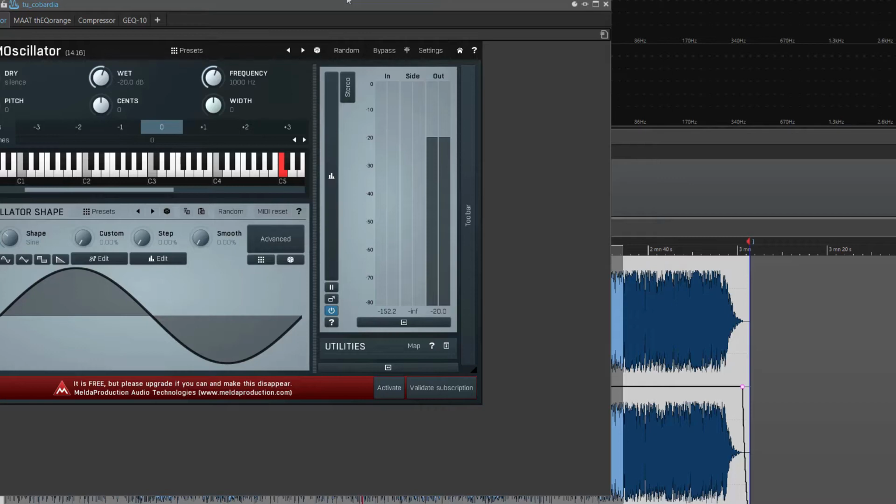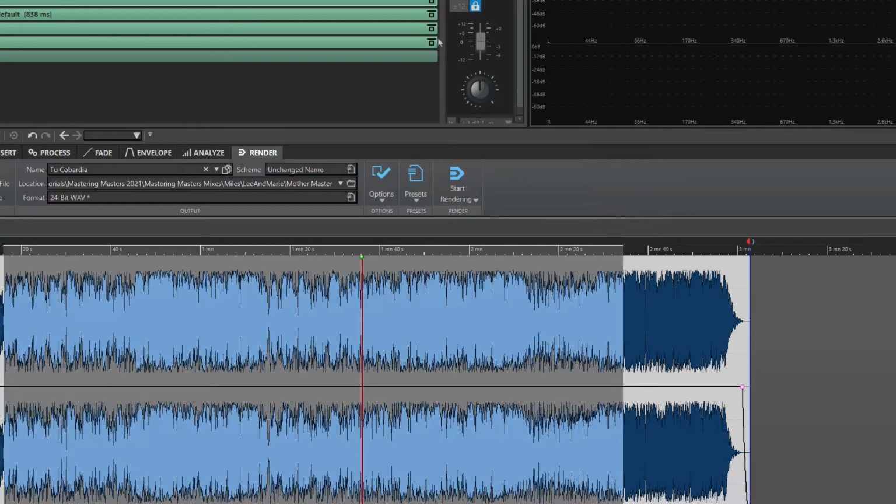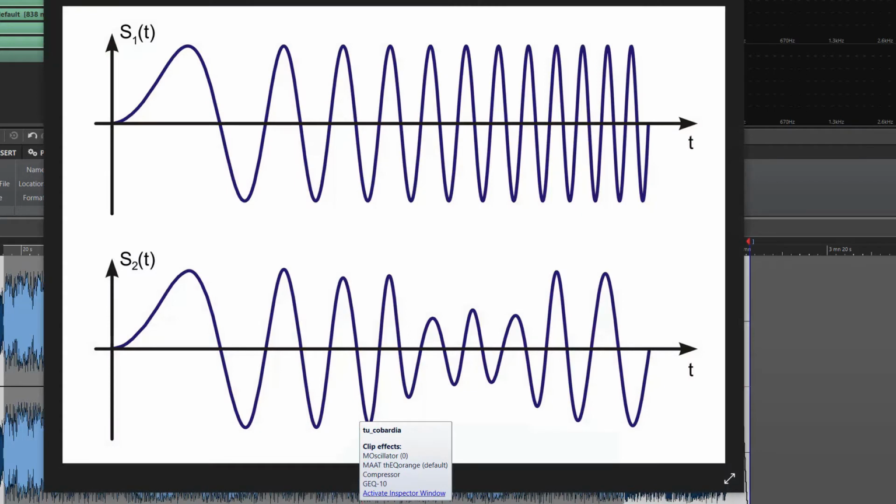So let me show you a graph. This is a sweep of the analog source of a sine wave. Here we have lower frequencies, which get higher and higher, and somewhere here we are crossing the Nyquist.